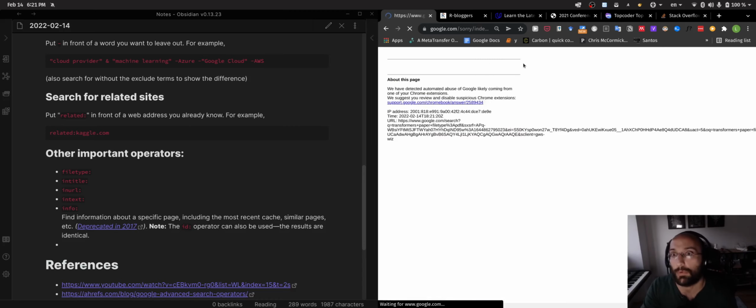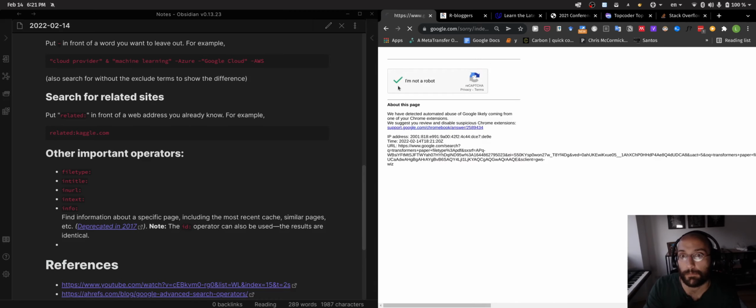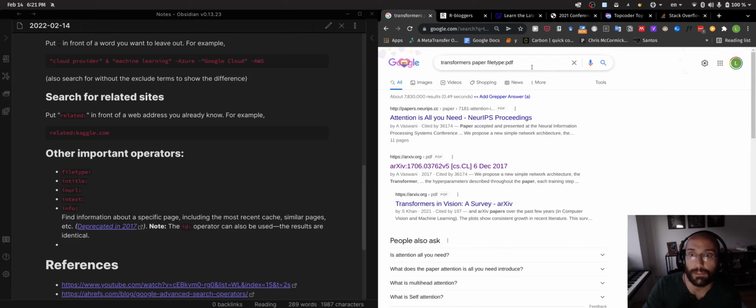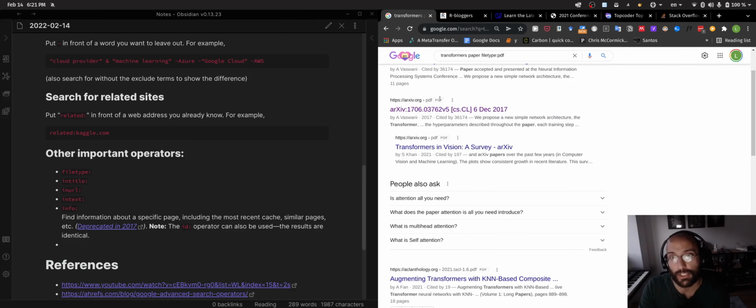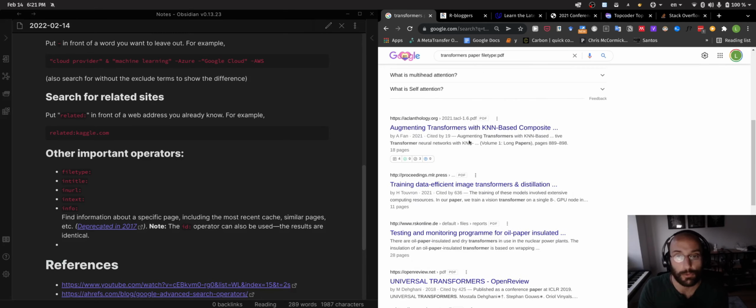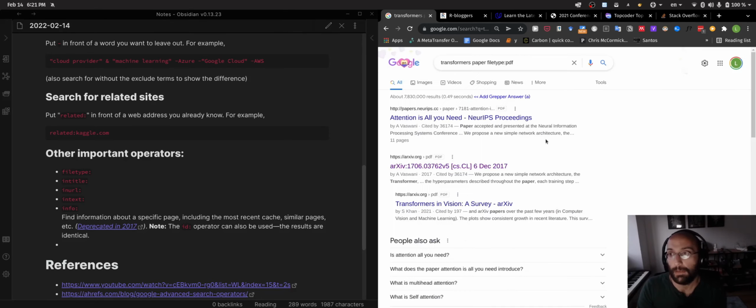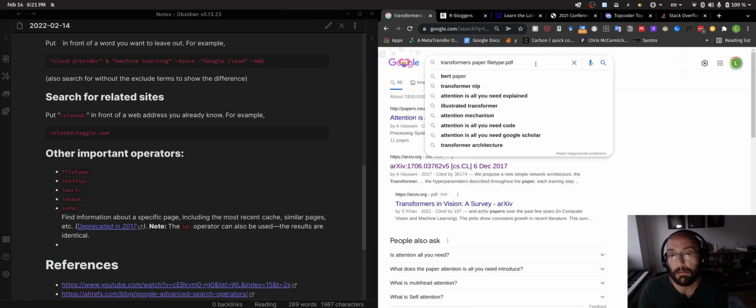Now this will guarantee to get me PDFs as a response. In this case, perfect. One of the most famous papers about this topic, Attention Is All You Need, was the first answer. And as you can see, I got just PDFs as the answer. You can do that for any kind of extension: images, text files, whatever you want.